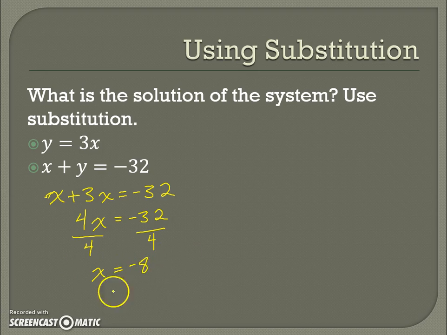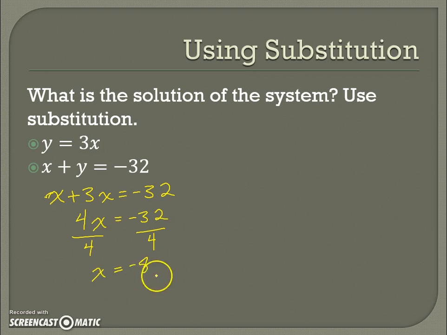Now that is not the solution to this. All right, remember when we are looking at solving systems by graphing, we are looking for that intersection of the graph. And the intersection of the graph tells me the ordered pair where both equations are the same. What is the one ordered pair where it works in both equations? So that's what we're looking for. If I only have the x value, I only have half of it.